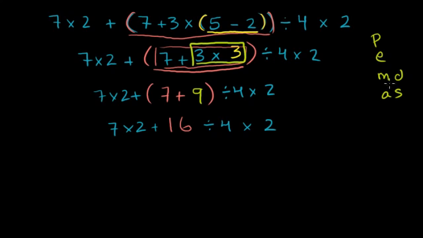So then we go straight to multiplication and division. We have some multiplication going on there, some division going on here, and a multiplication there. So we should do these next before we do this addition right there. So we could do this multiplication. 7 times 2 is 14. We're going to wait to do that addition. And then here we have 16 divided by 4 times 2. That gets priority over the addition, so we're going to do that before we do the addition.